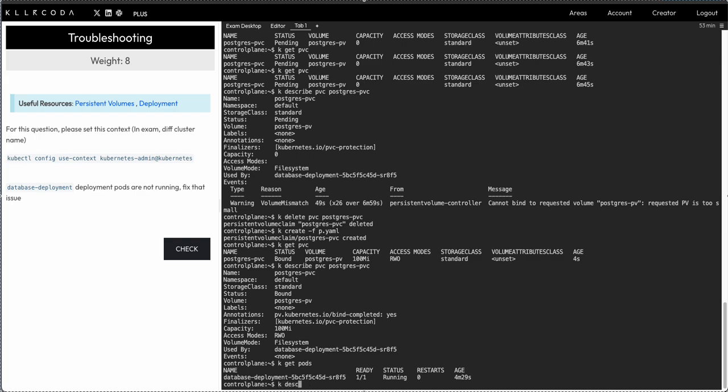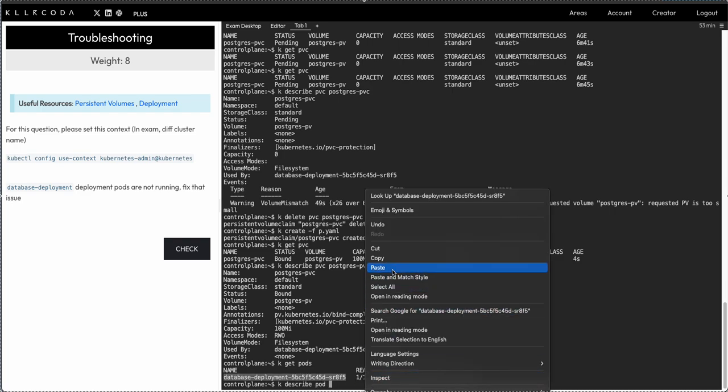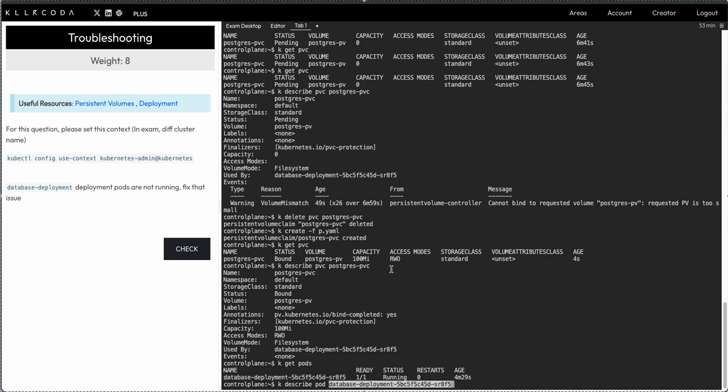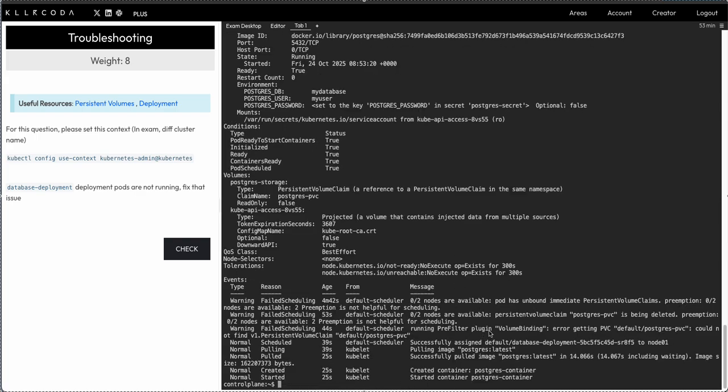If we describe the pod, it should say that it's scheduled. The volume binding is done, and then it pulls the image, creates the container and starts the container as well.